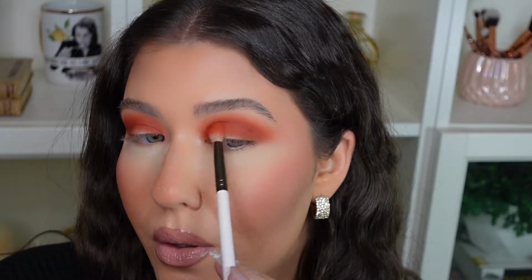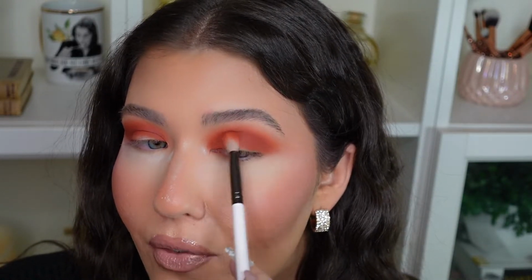So far, I'm very impressed with this shadow. As you saw from the very beginning, it is super pigmented and it is blending out so easily and really seamlessly. So I'm loving it. It feels so easy to work with. As you can see, that's just that one shadow and it looks really nice on its own, but I think I do want to create a little bit of a halo eye type of look.